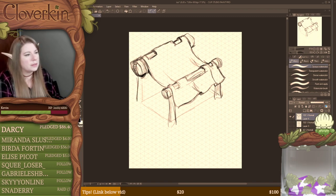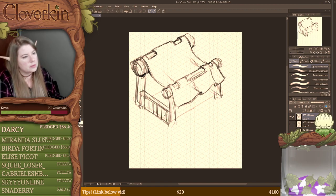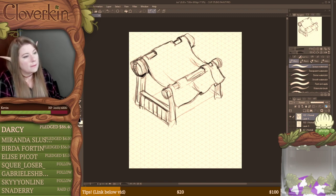And then I'll end up going back and doing really nice line work on these so that it works better when you've got color on it. And you don't need color either. These end up looking really stylish and really nice when you just have ink work too. You could just do tones. My typical stream, I'm doing toned paper with markers and gel pens and such. But today we're just being lazy about it. Drawing some lazy stuff.